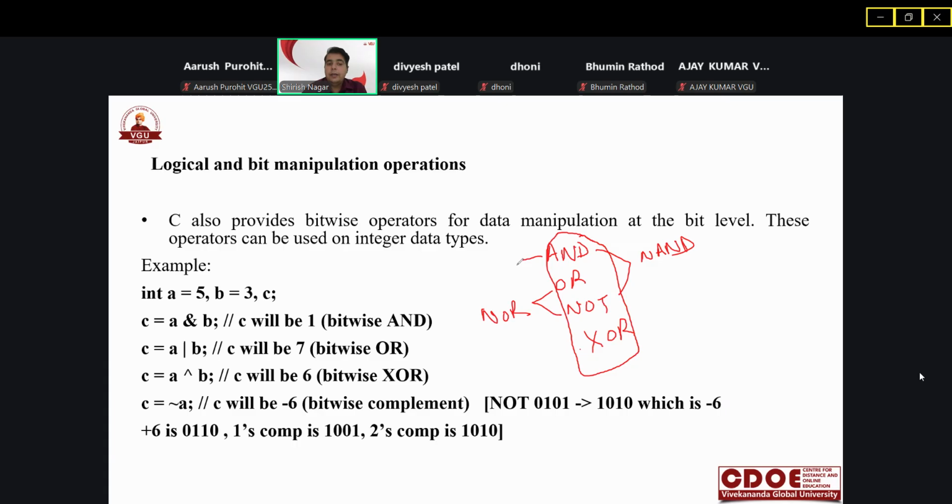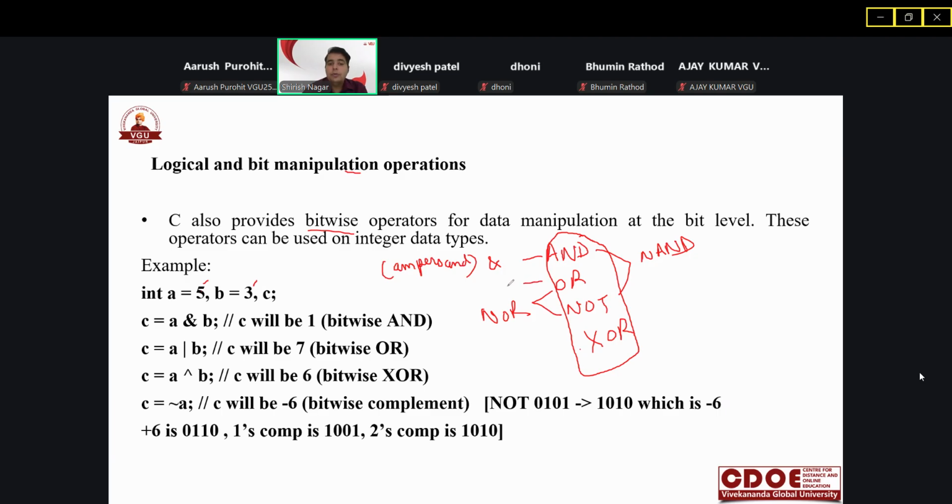If it is bitwise, it will consider these two values as binary values. So bitwise operations will require your integer to be converted into its respective binary. For the AND operation, bit manipulation operation, we use a single ampersand. So this sign is called ampersand, right?